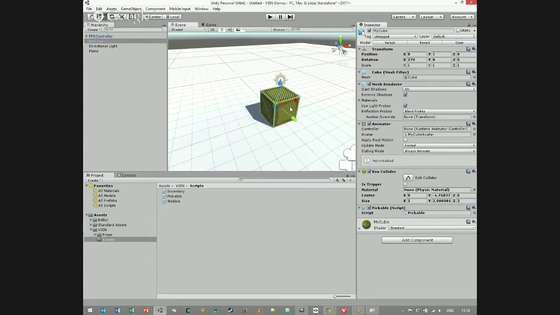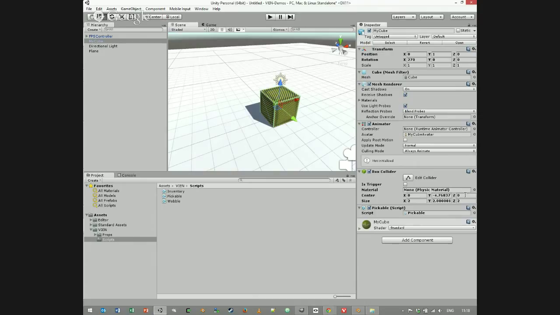It got added to the list of components inside the object. So now we have the collider we just added as a standard thing, and my little script, Pickable, is now attached to it.